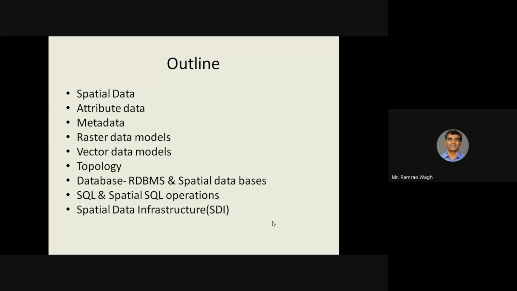Along with database, you can't separate something called SQL, because that is our bread and butter to access data from the databases or create databases also. So SQL, and within SQL, what type of SQL operations work on spatial data, because that is how at the lowest level we access this data. And then, looking at this lower level, I'll just make a mention at the end about SDI, spatial data infrastructure, which actually does away with the requirement of knowing most of these things as a user, and allows you to integrate, pull, and analyze or add your data and use someone else's ready-made data as part of SDI. And then we'll have any questions.